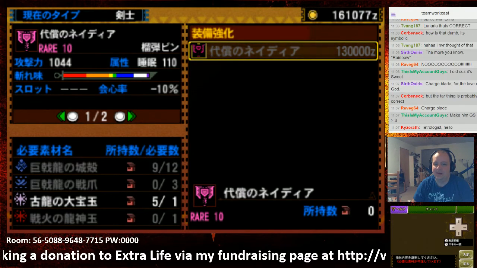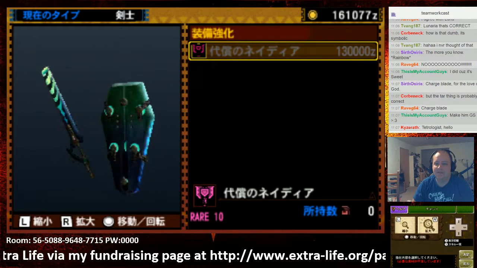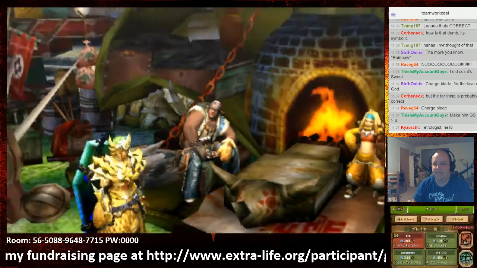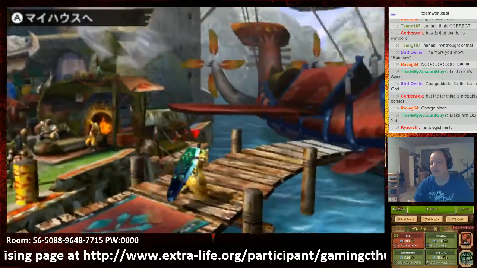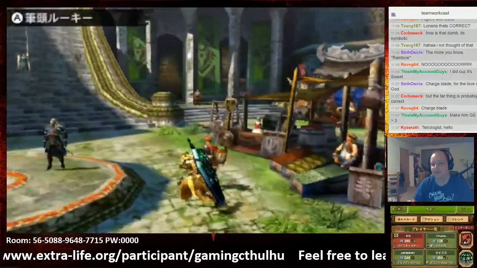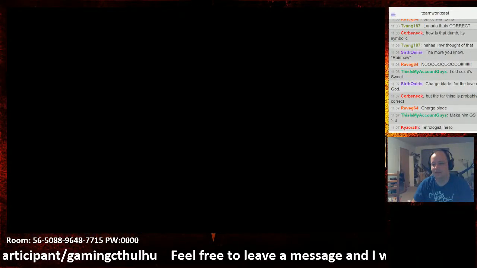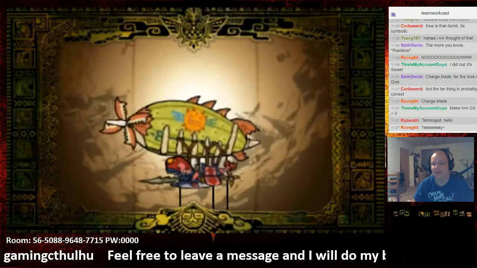That thing is going to be so difficult to upgrade. Is Barrioth in this game? No. But his parts are. His parts are, yeah. I could even hunt with the Barrioth armor set. I'm still really disappointed that they didn't bring back Narga. Is kicking Jaggy to death an option?